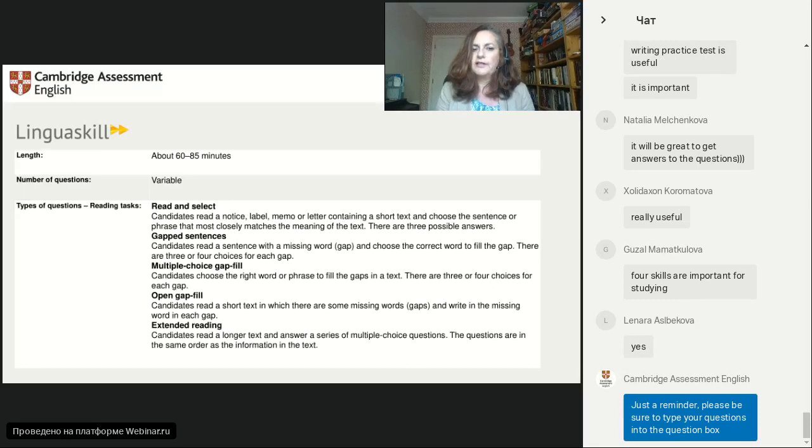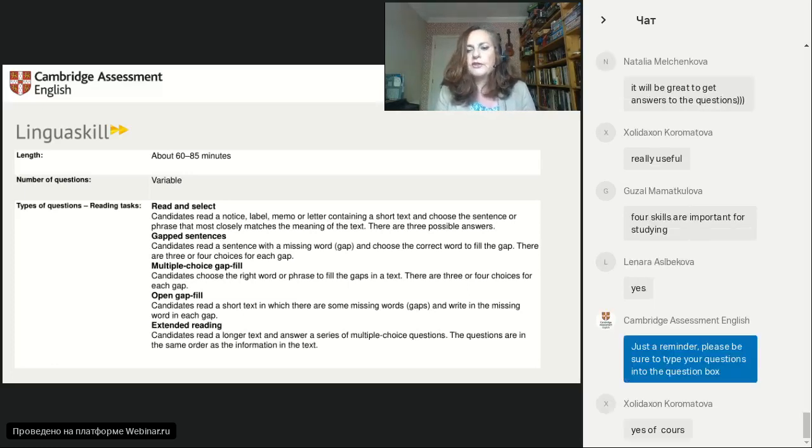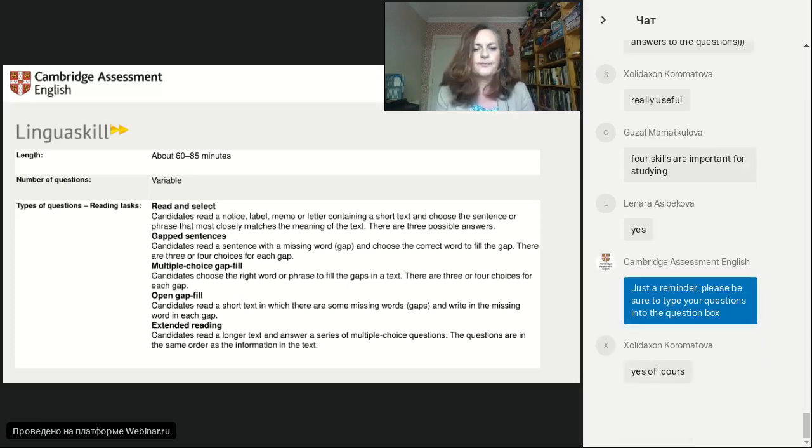But the ideal situation is not to place a timer, and the test will naturally come to an end once the algorithm has established the level of the candidates. So the number of questions they receive is variable. Some candidates, the more erratic candidates, will see more. The candidates at the really low level of the test will see fewer because we are marking down to pre-A1. And so those who are really down the bottom of the CEFR levels will run out of questions to ask them if they can't answer anything correctly. But it really depends. There's no hard and fast rule. If you finish quickly, it doesn't mean you did badly. Maybe you're just very consistent.